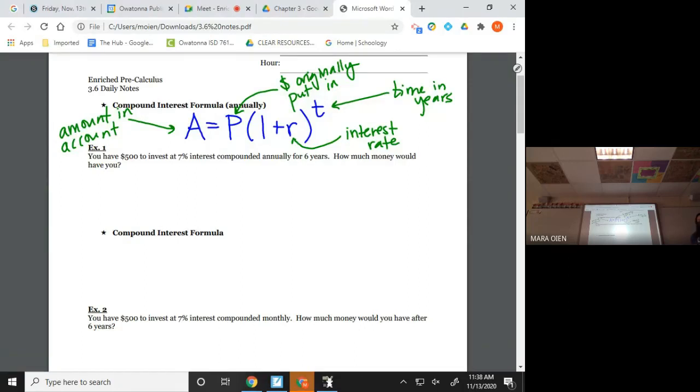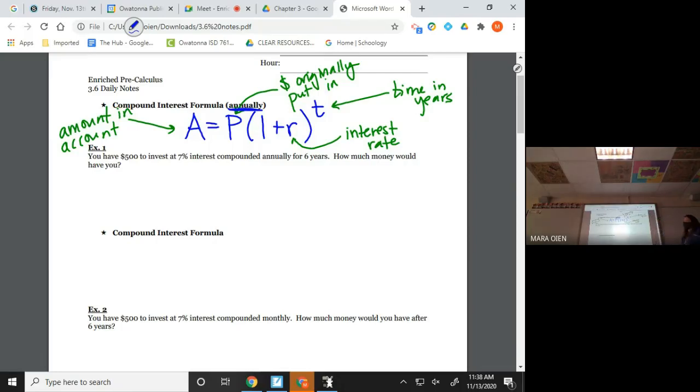So they would pay you interest just once a year. So maybe if you put the money in on January 1st, they would wait until December 31st, and then they'd pay you interest for that entire year. And then you'd have to wait another full year before the next payment. That's what they mean by annual interest, that in 1 year they're going to pay you interest once.